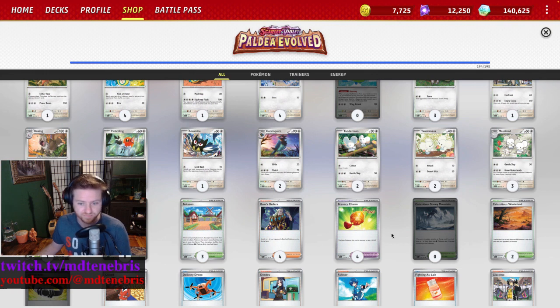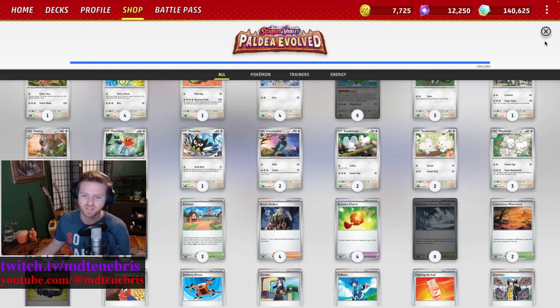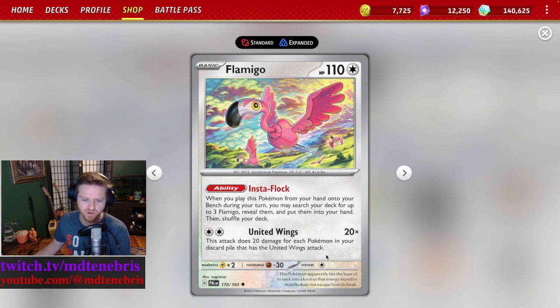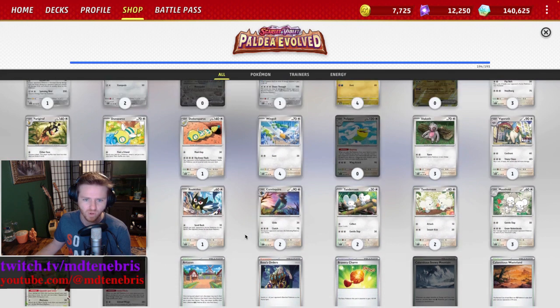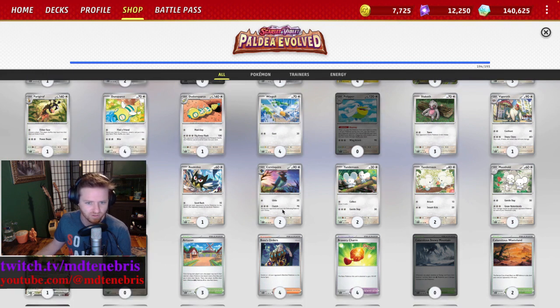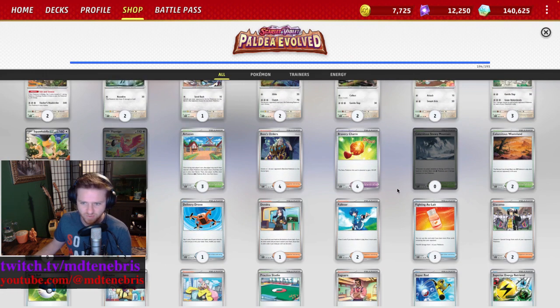We got Flamigo here. What's Instaflog? When you play this Pokemon from your hand onto your bench, during your turn, you may search your deck for up to 3 Flamigo. Reveal them and put them in your hand, and then shuffle your deck. This attack does 20 damage for each Pokemon in your discard pile that has the United Wings attack. Interesting. So you can only have up to 4. Wait, how many Pokemon have United Wings? Ooh, Wingull into Pelipper does not have it. Flitchinder, Corvus Squire does not have it. I wonder if that's only like 60 damage. That would suck.